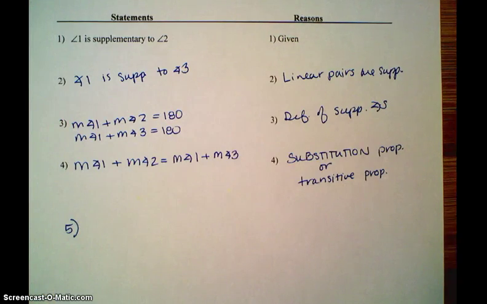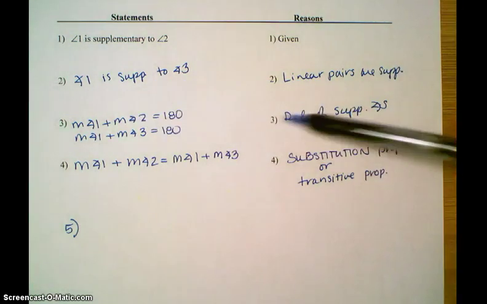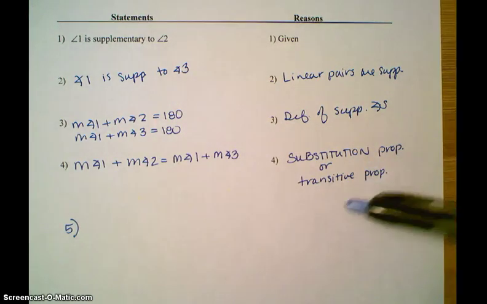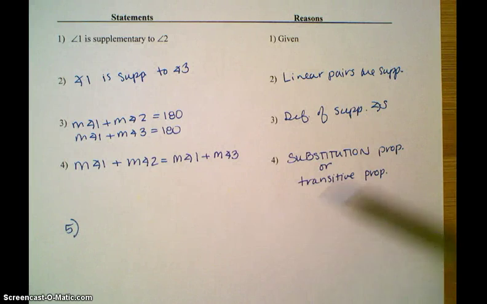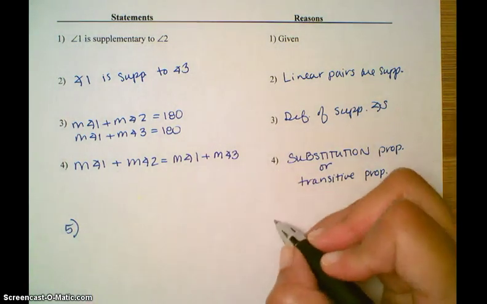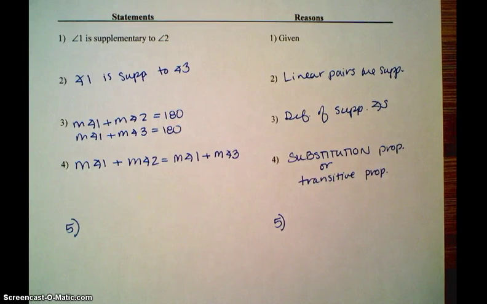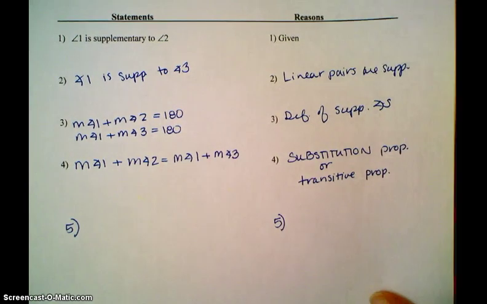Okay, here's our statement number 4. Here's our reason number 4. Now notice as you're writing out your proofs, I hope you're being good about lining up your statements and your reasons. You always want to. So notice how my reason here was a little bit long. So I dropped down a little bit to put step 5, and the reason is going to start directly across from it. Okay, so at this point, I know 1 plus 2 equals 1 plus 3.